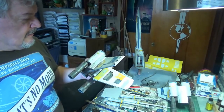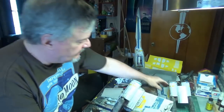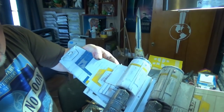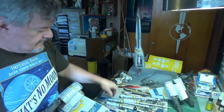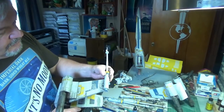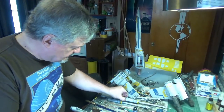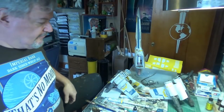That's your storytelling. I'm going to set this down and do the other one, but here I want to show you the contrast. There's the contrast between a weathered set of wings and a pristine unweathered set of wings. So we're going to do this last bit, and then we're going to weather up some of these. Actually, you know what? I think I want to weather up a couple of the guns. Let's get a match set. There's a match set. And weather those up, and those will be the guns that go on this starboard side.